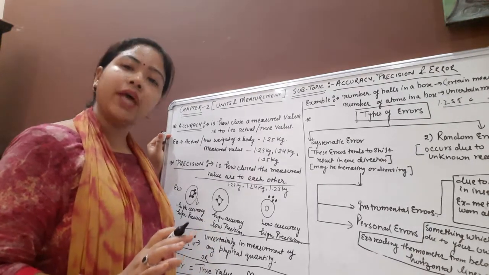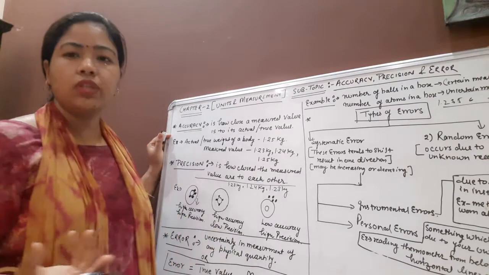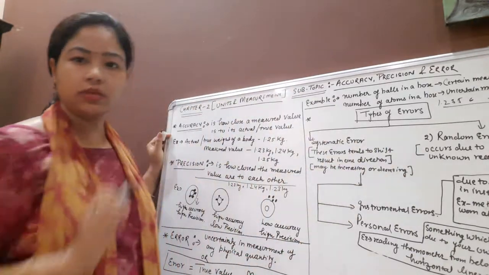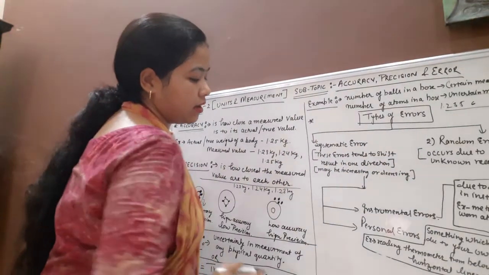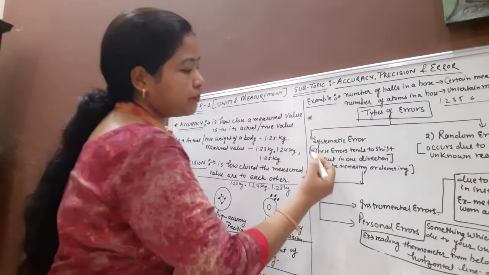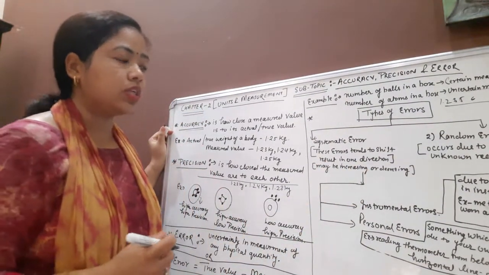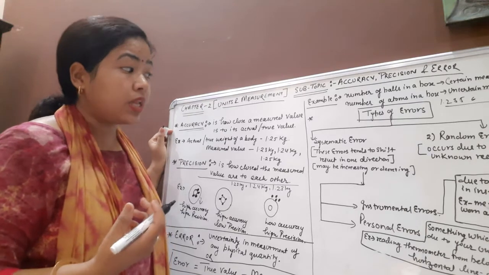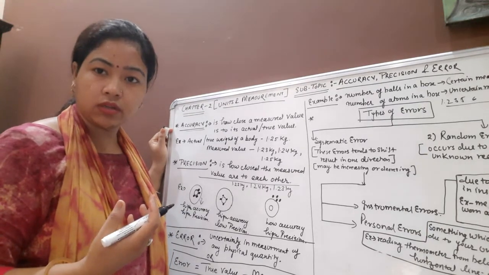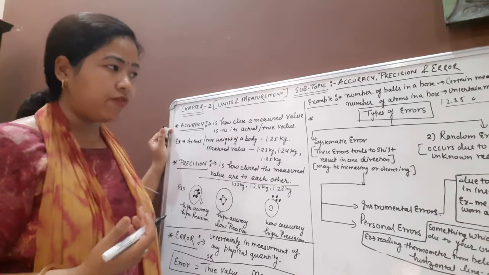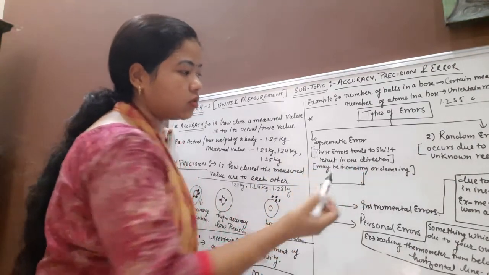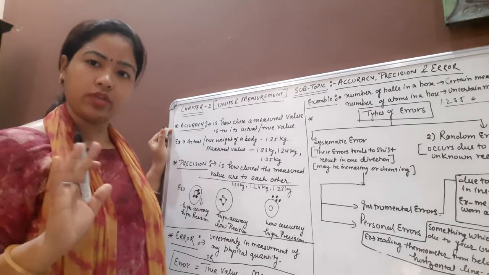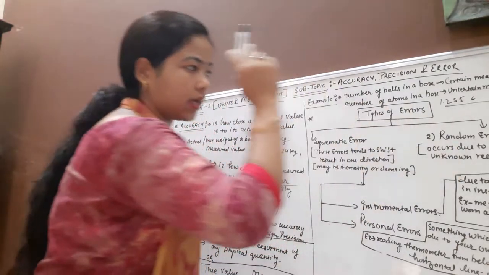Now we will talk about some types of the error. According to the experiment, we have two types of error, basically systematic error or random error. First we have the systematic error. Systematic error is defined as errors that tend to shift the result in one direction, maybe increasing or decreasing. Then what is the meaning of shifting the result in one direction? We'll talk about it later on. First we will discuss systematic. These errors tend to shift the result in one direction, whether the result will increase or decrease, right?